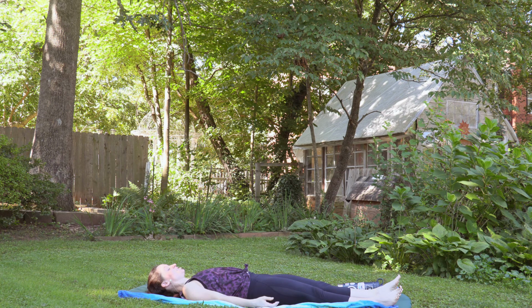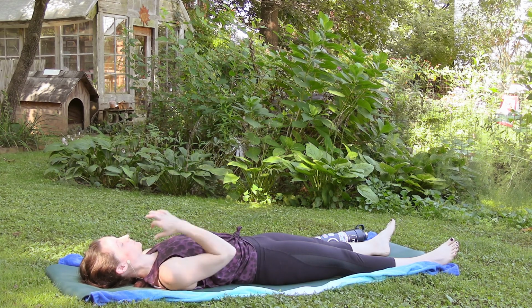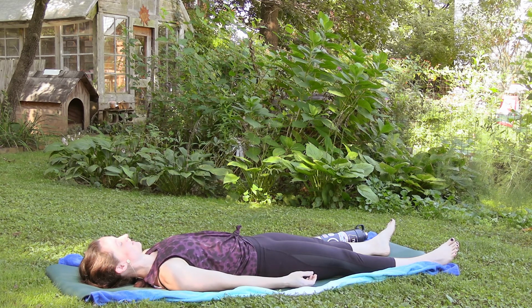Shavasana is oftentimes considered one of the hardest poses in yoga. And it's hard because it asks us to be still. Instead of forcing yourself into an uncomfortable place, today I want you to be okay if your mind wanders. Holding space and holding a space for yourself in mindful movement practices isn't always about silence or stillness.